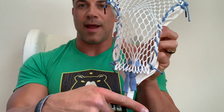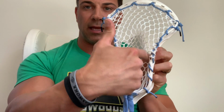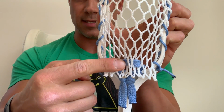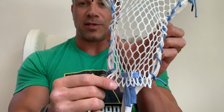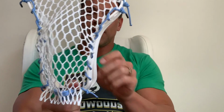As you can tell, I don't have a rat tail. I hate the feel of it, and I don't like the way it flaps around when you're going down. When you punch it in, I like this to be empty and clean. A nice empty cup for the ball to go into when I'm pinching and popping and when I'm playing face-offs. So I always cut it 1.5 diamonds down from where this lace is. So you measure 1 diamond and then a half, cut down the middle. You don't want to go to the diamond right below. Obviously, the guys who string for a living know that, just because you don't want to make it too close, because then if this rips, now you're in trouble. So diamond and a half, melt this with the lighter, and then you're good to go.